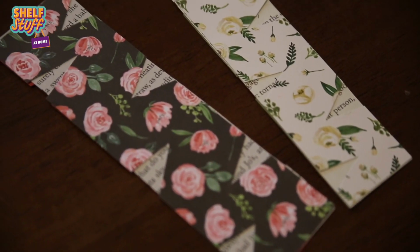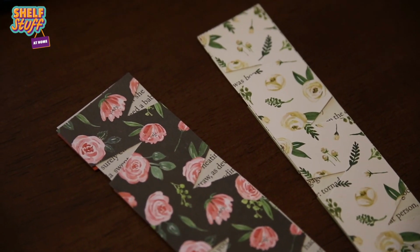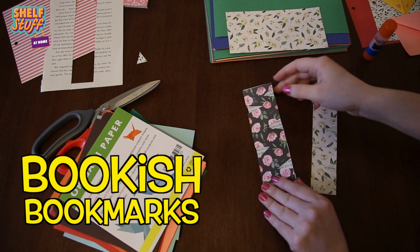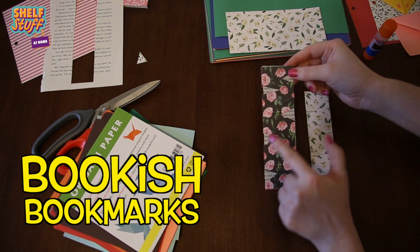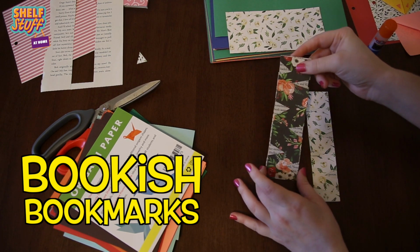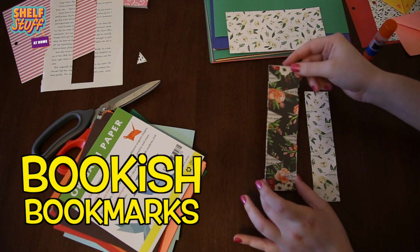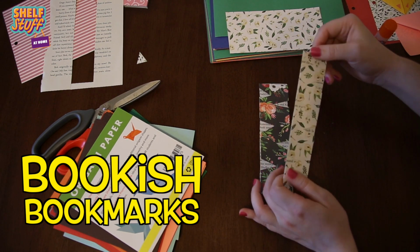Next, we're going to talk about making these more intense bookish bookmarks. So as you might be able to see, we have a really nice pattern here, and then on the inside cutouts, you can actually see pages of a book. So it's a very bookish bookmark and a little more fancy than the corner bookmarks.